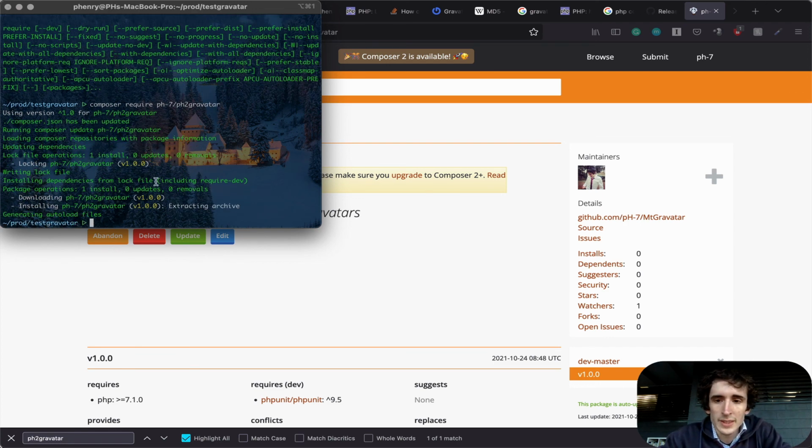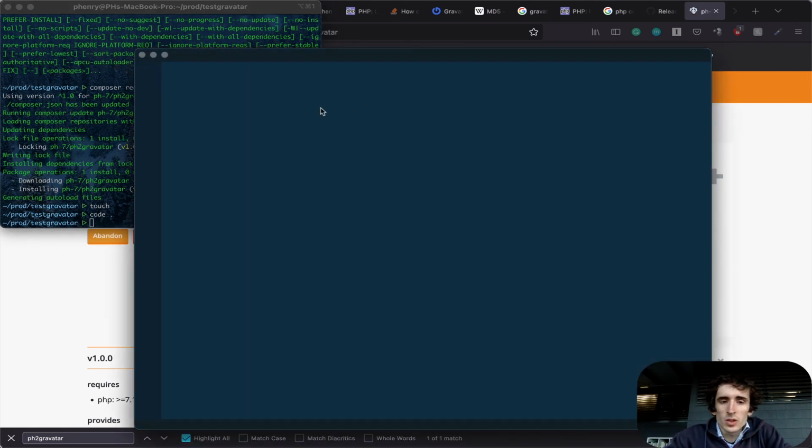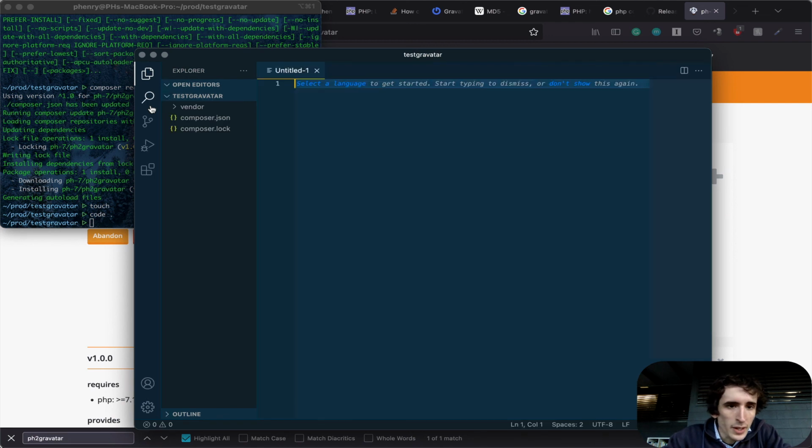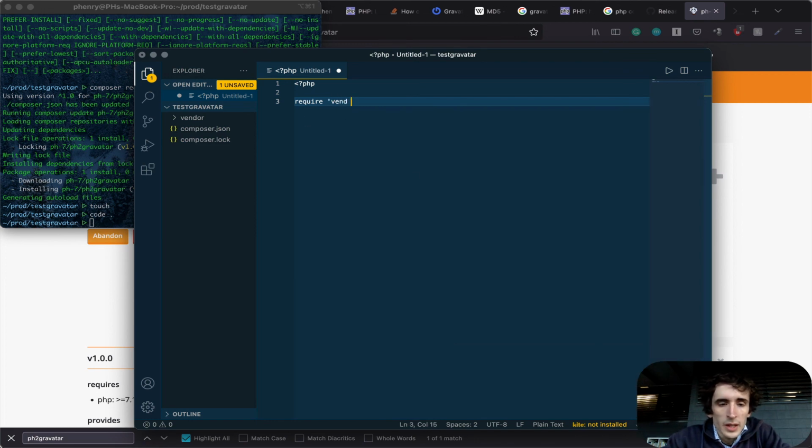So now what we can do is create a PHP file and just try to test our library, you know. I will just create a PHP file inside, so it will be like this. Obviously you need Composer, so we will include it with the vendor.